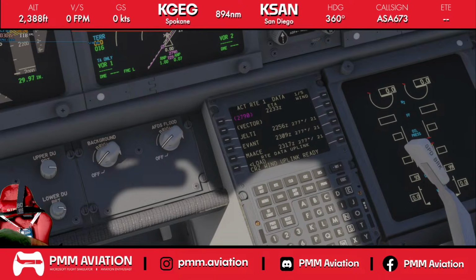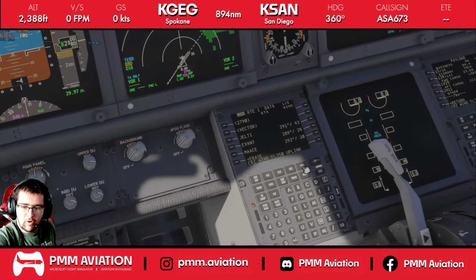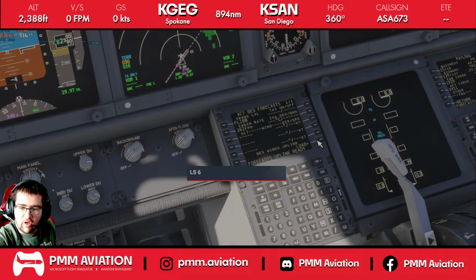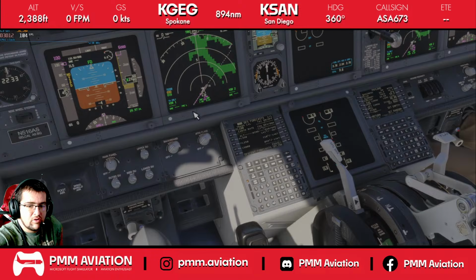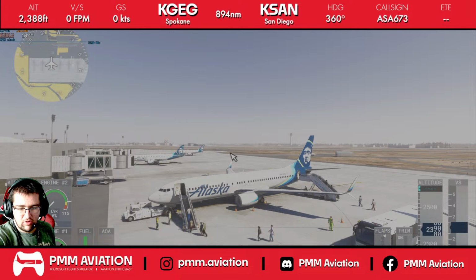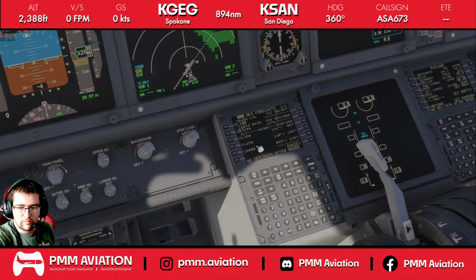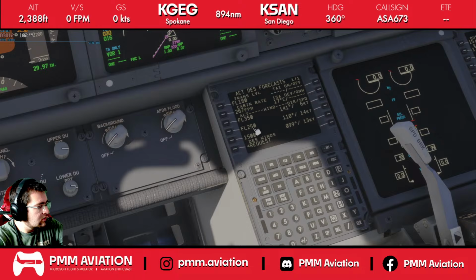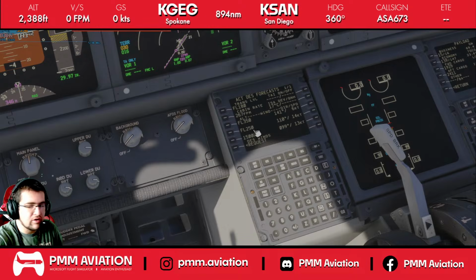Okay. Yeah, there's nothing loading in. Okay, load. Execute. Go to our destination page, forecast. Yeah, in the iFly, you have to scroll down a few pages, which drives me insane. Okay, fantastic. Everything's going pretty good so far. Okay, fantastic. So our winds are in. So let's go ahead and put the winds in. I'm going to put our passenger signs on and fuel pumps.